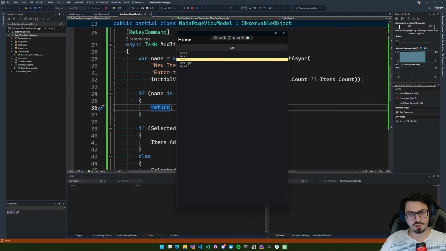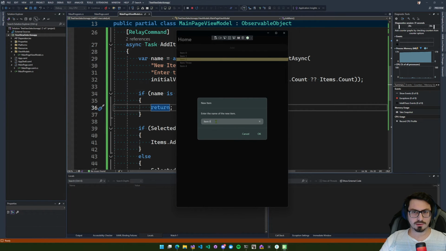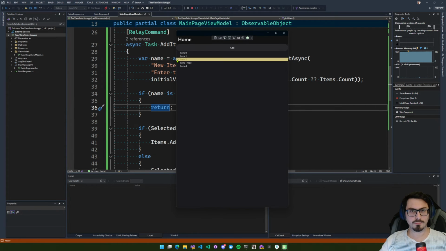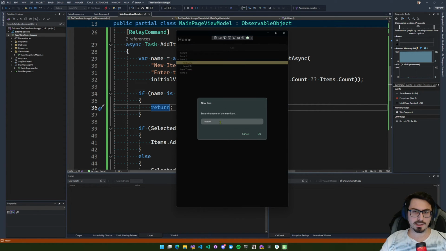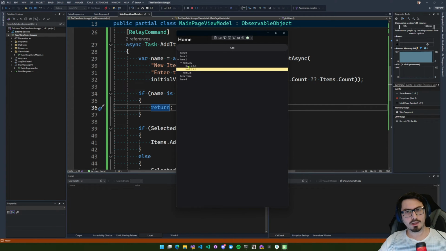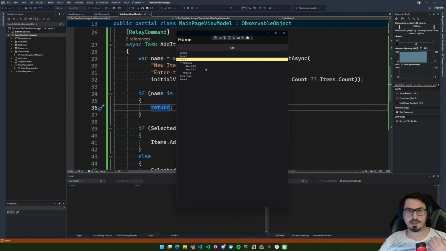And if I want to add a child of item 2, you can see it automatically sets item 0, but I will go with 2.a and 2.b. Okay, you can see it. You can easily build trees like that. It will be item 2a, let's say again 1, or maybe 0 is better. I will add another one, 2a 1. You can see I can build a nested tree easily.